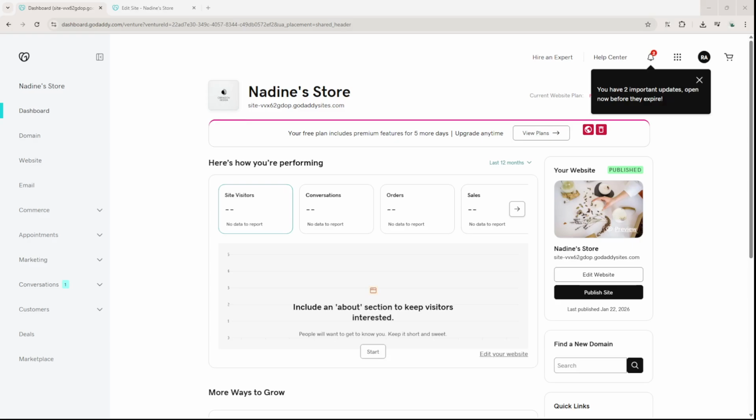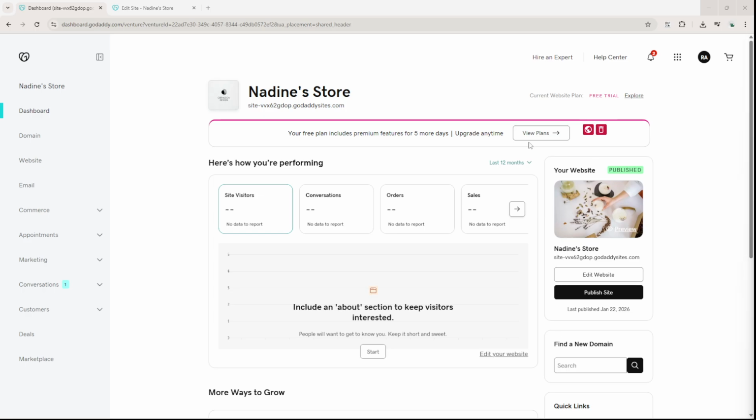In today's video, I'm going to teach you how to change default currency in GoDaddy. Whether you're updating your personal account preferences or selling through a GoDaddy Websites Plus marketing store, I'll walk you through the exact places to change your currency and what to expect after you do.